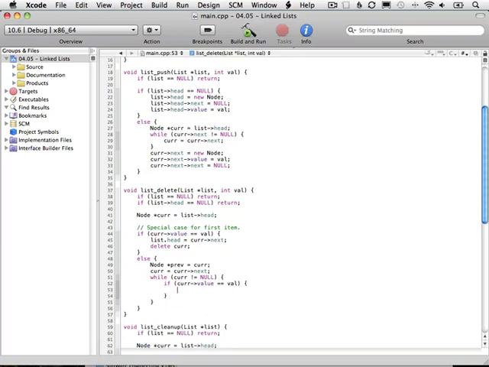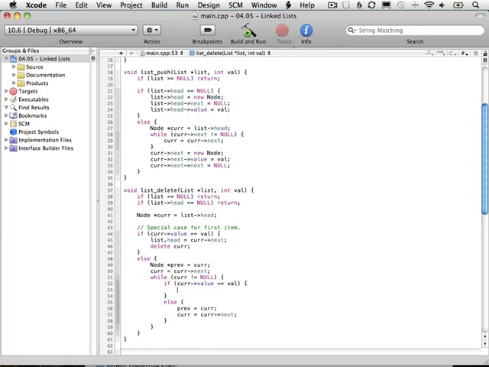If it does, we have found our node to delete. If it does not, then we have not found our node. So let's do that code first. If we haven't found it, we're going to set previous equal to current and current equal to current next.